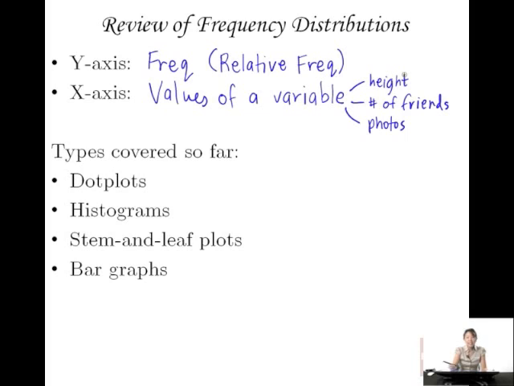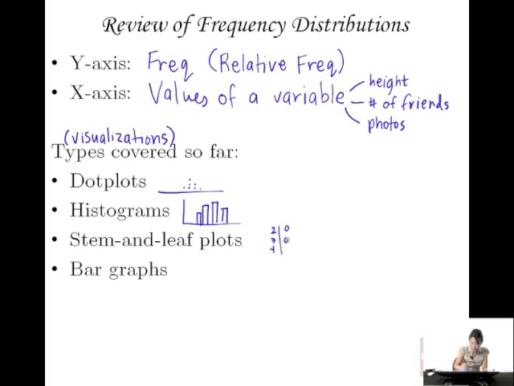Now let's look at the different types of frequency visualizations we've looked at so far. You could think of them as graphs or charts. So we've covered dot plots. Remember what those look like? They look like little dots or stars. We've looked at histograms, which look like bars. And now we're going to look at bar graphs.